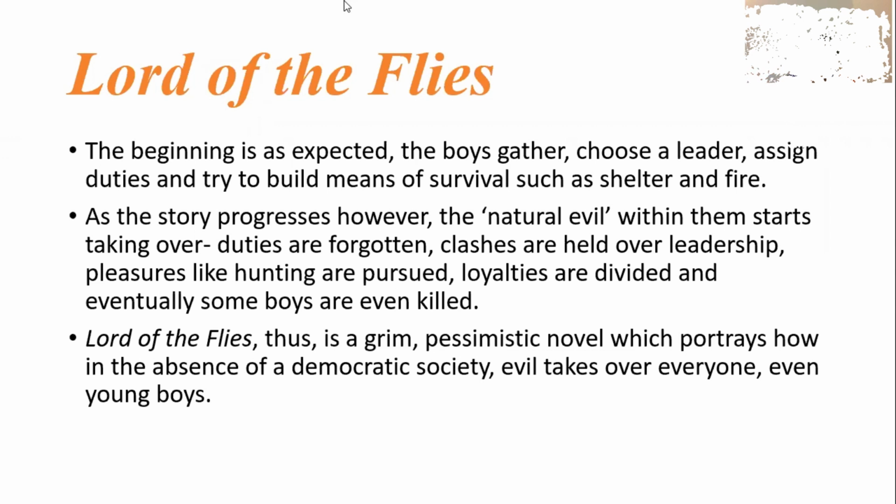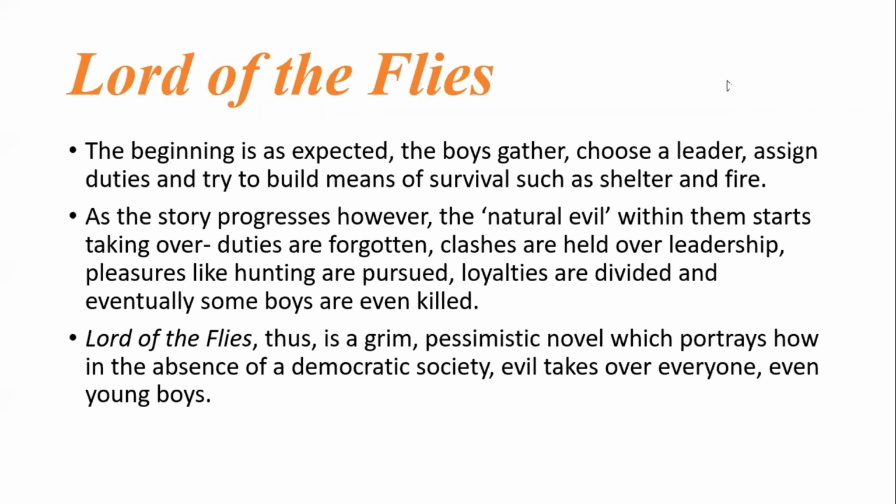As the story progresses, however, the natural evil within the kids starts taking over. So things start to change. People start forgetting what they needed to do. There are clashes over leadership, so who should be the chief of the tribe? And pleasures like hunting are pursued. And imagine these are just 6 to 12-year-old boys, right? They're very young, but they're hunting pigs and they're killing nursing sows. And the loyalties are divided, so they get divided into two groups. And eventually, some boys are even killed. They start killing each other.